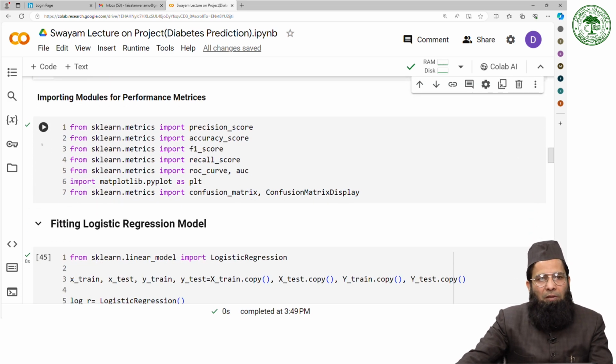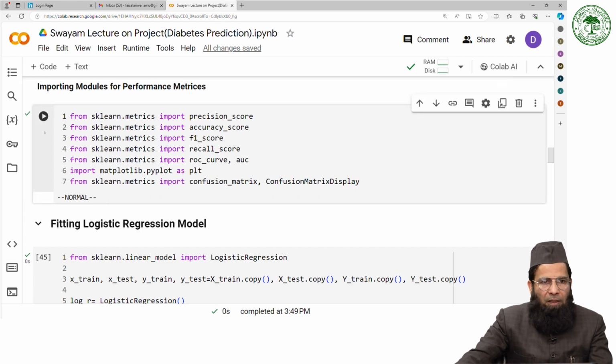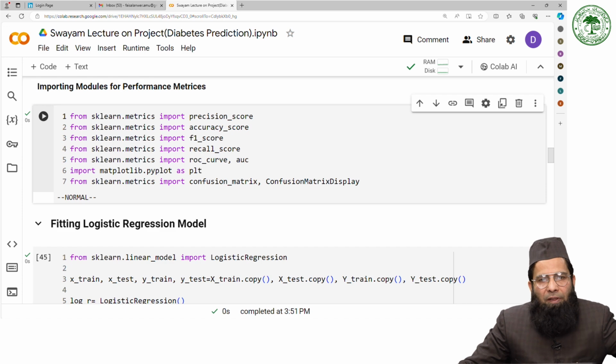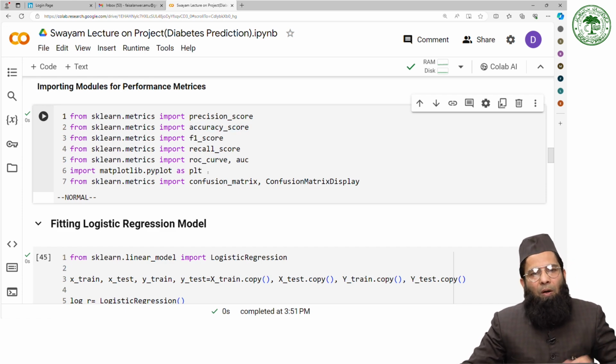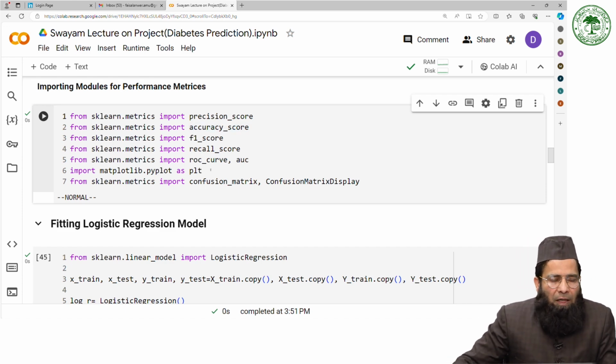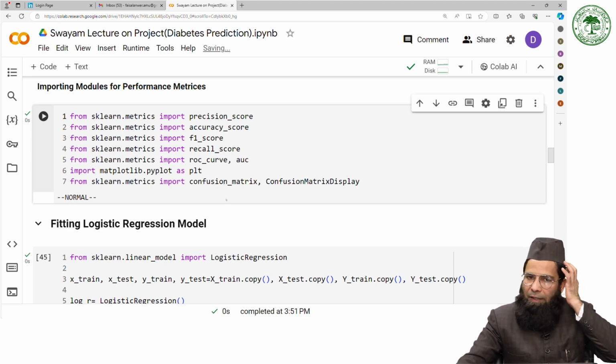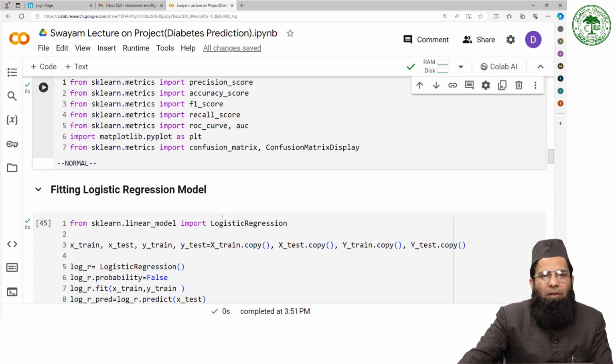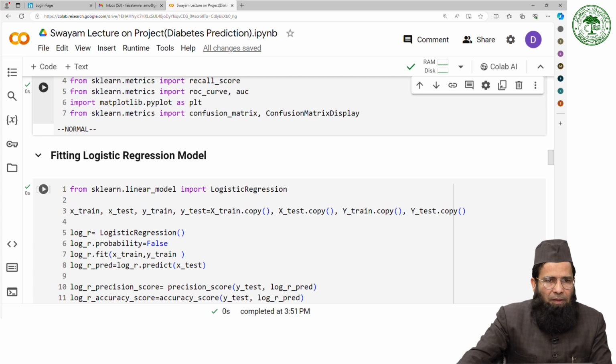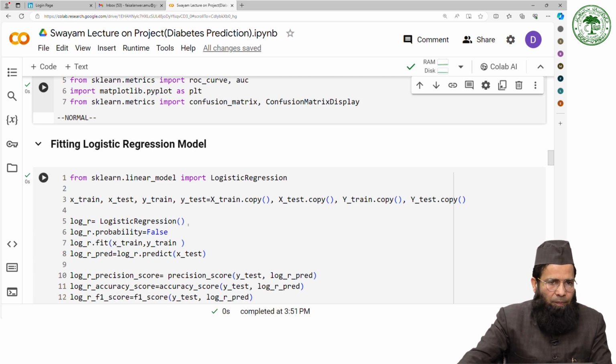Now I would import modules for performance metrics like precision score, accuracy, F1 score, recall, ROC curve, and then several others. I would also try to display the confusion matrix. Now the first one is the logistic regression model, right?